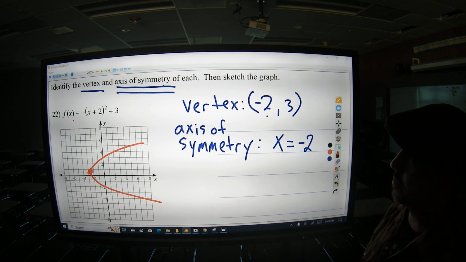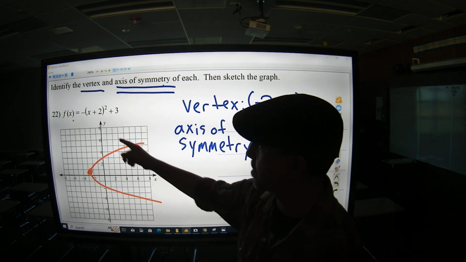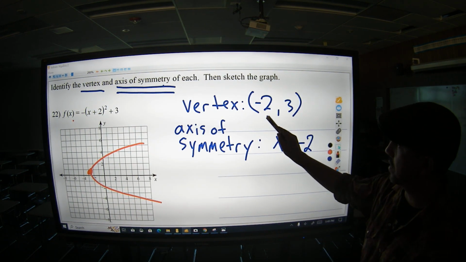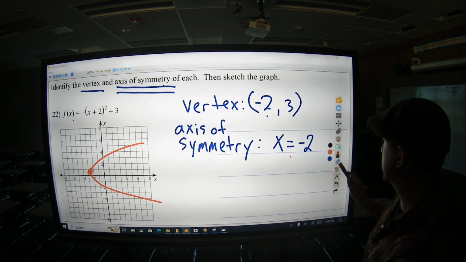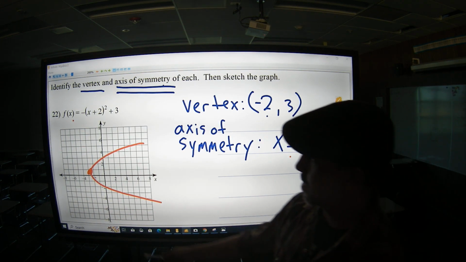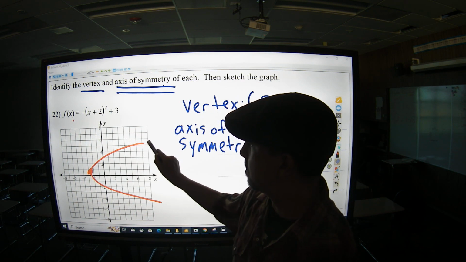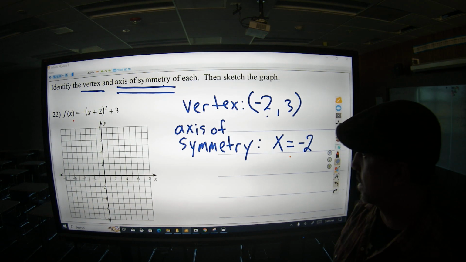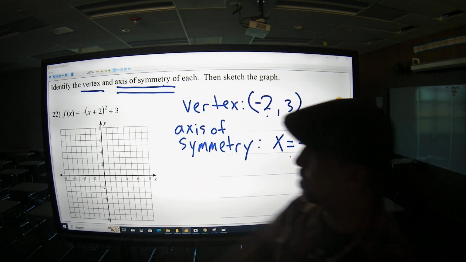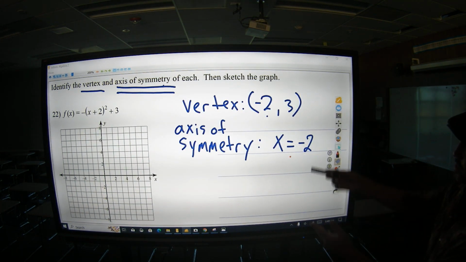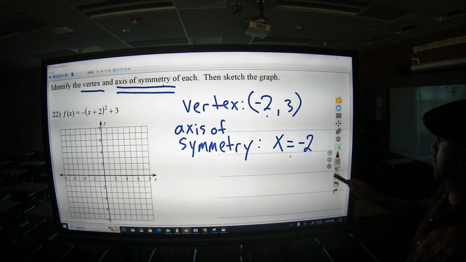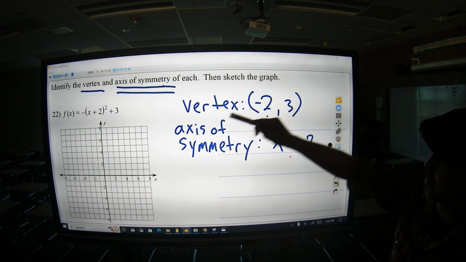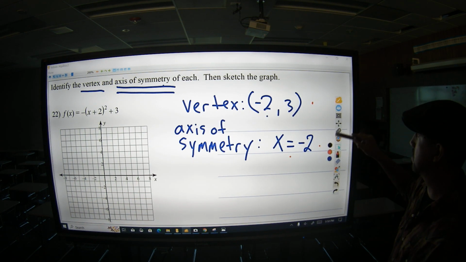So as long as we're doing f of x and it's being plotted in the xy plane, then the axis of symmetry will always be the x coordinate of the vertex. If I was to do it the other way around, then the y coordinate of the vertex would work if it was a function of y. But like I said, for the exam, we're considering these to be functions of x. So just consider this idea, right? The axis of symmetry always goes right through the vertex. So make sure that along with the graph, you also give me both of these.